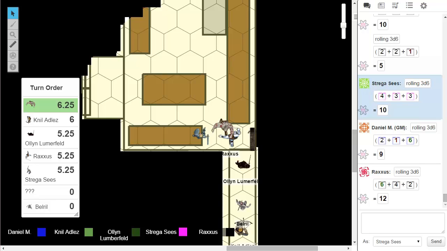Whatever. All right. So it was only able to run from here to here, so it only actually ran 5 yards. Didn't get up to full speed. Do the math. That's fun. You do the math. All right. So it does damage to you. Raxus, what are your hit points? Total, not current. 30.